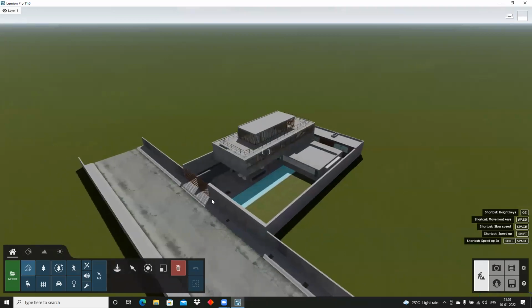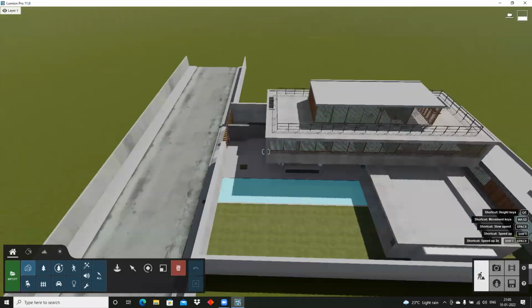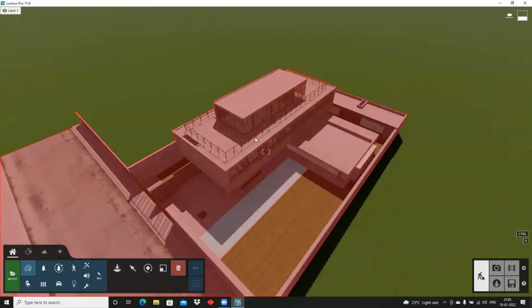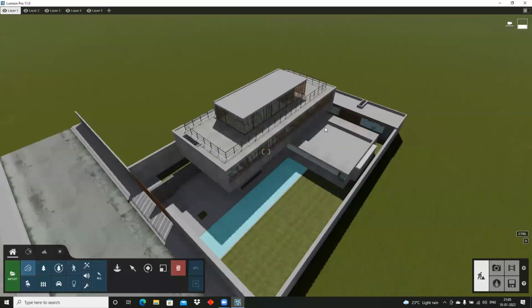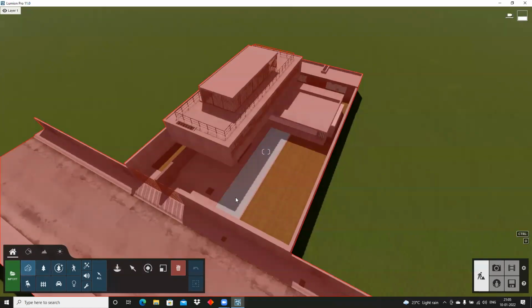Today you have been introduced to Lumion, how it works, how it can create realistic renderings, and we have seen the introduction to our interface. From tomorrow we will be seeing how we can apply the textures, how we can do different sorts of settings, and how we can clear the camera settings. We will be covering complete Lumion in 2 weeks only, in the fastest and best way, and we'll try to cover everything in Lumion.